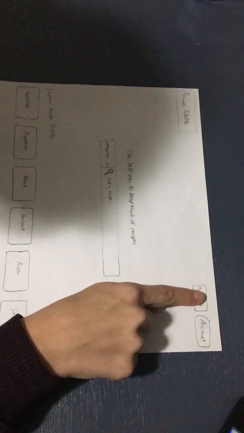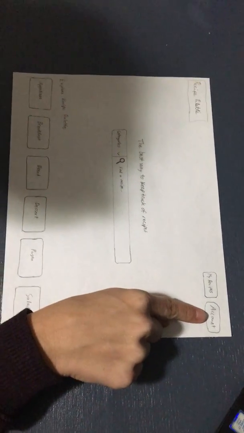I want you to tell me what you think each button does on the screen. Okay, it's hard to know which exactly is a button, because on an actual screen you can tell better. Which buttons do you think are buttons? I think these two are. This probably takes me to all of my recipes that I've saved. This is my account, so like my username, password, whatever else is on the account.